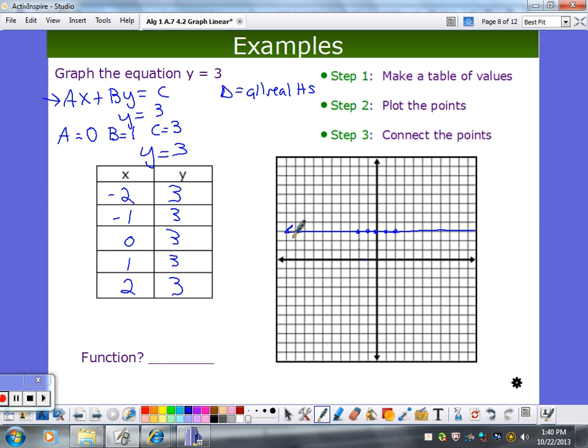What do we call lines that go left to right? Horizontal. This is kind of a big deal. See how I'm writing this down? See how I'm kind of circling?